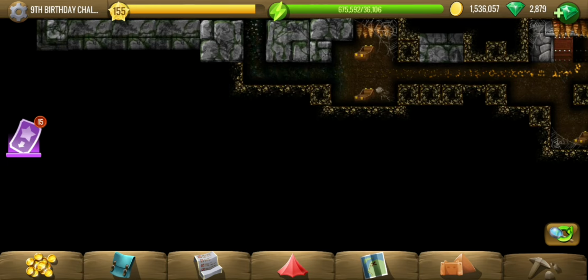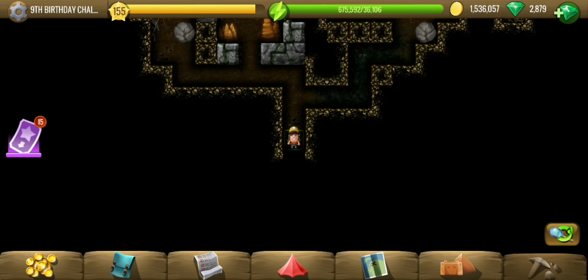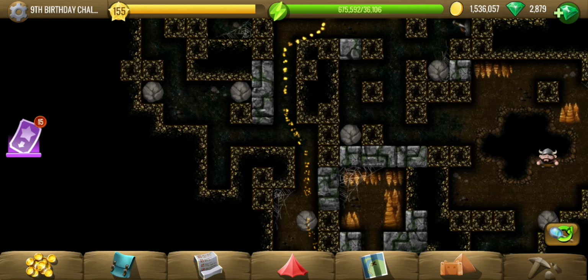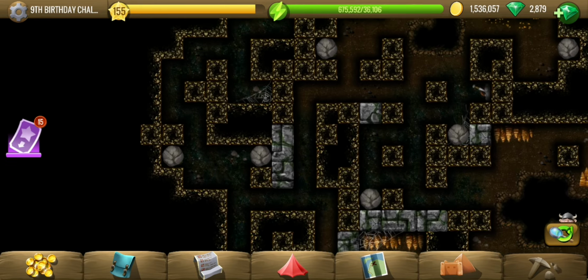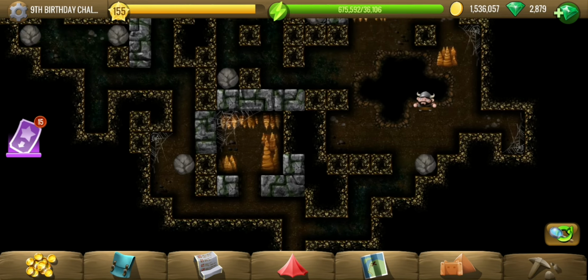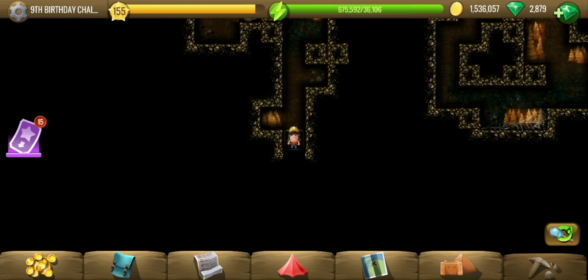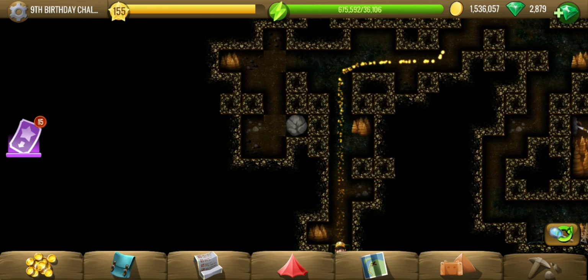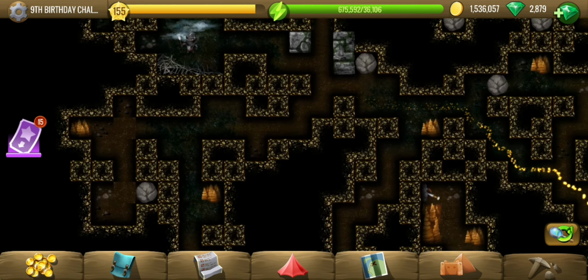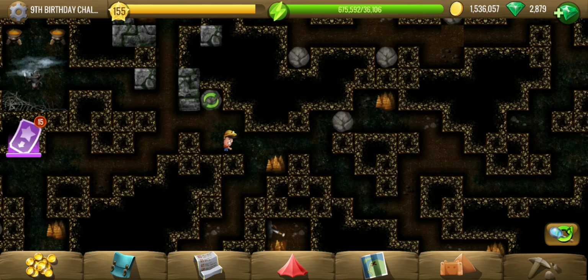Overall, this was a great location. It had some hidden bonuses. Probably that is the only reason it was good enough. But yeah, the story was good. And we had some stones to move. Other than that, it was just digging, but that's usually how challenges are. So comparing to the other challenges, this was good. But in general, the locations are anytime better than the challenges.